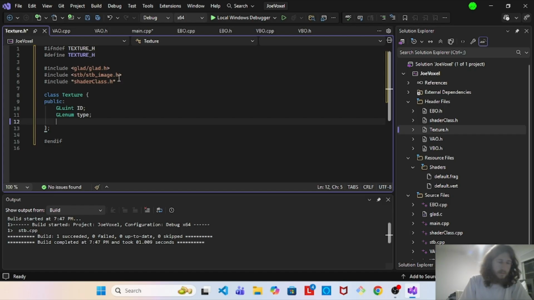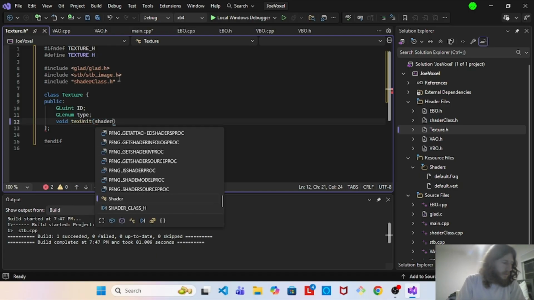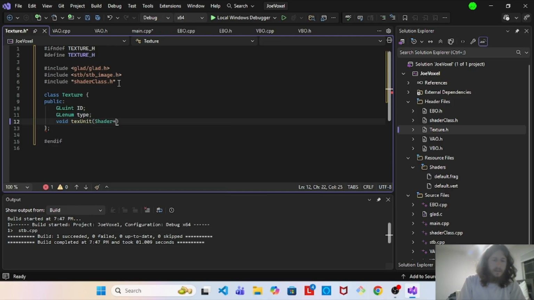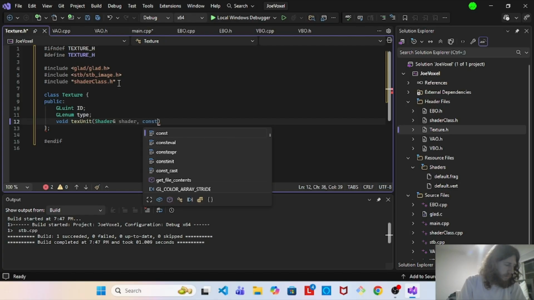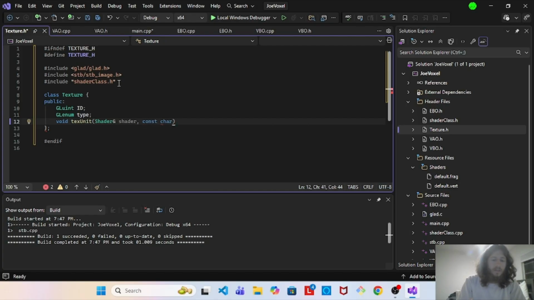All right. So let's see. Sorry, my notes are a little bit confusing. Text unit, shader reference shader, const char uniform, GL uint unit.